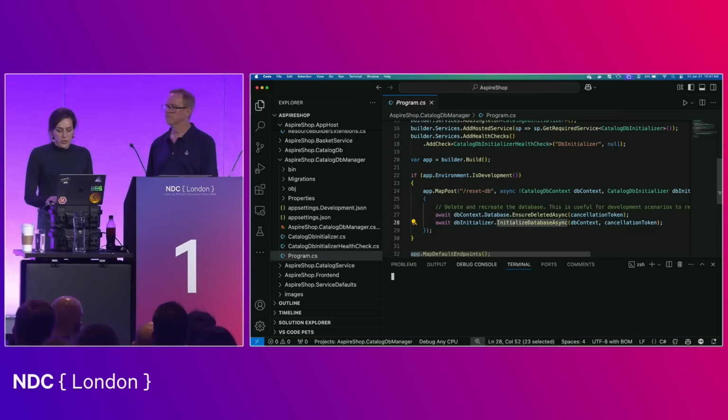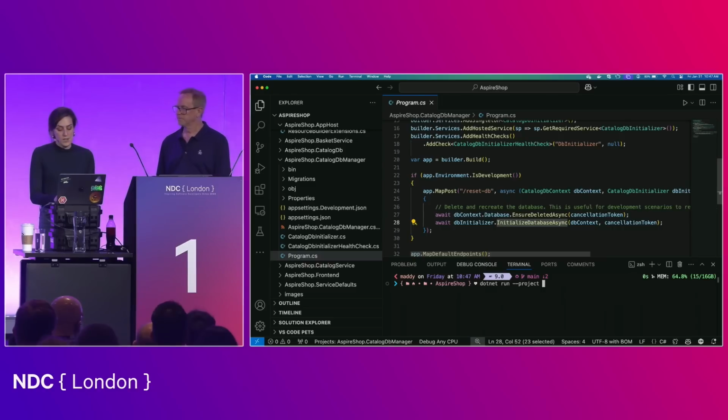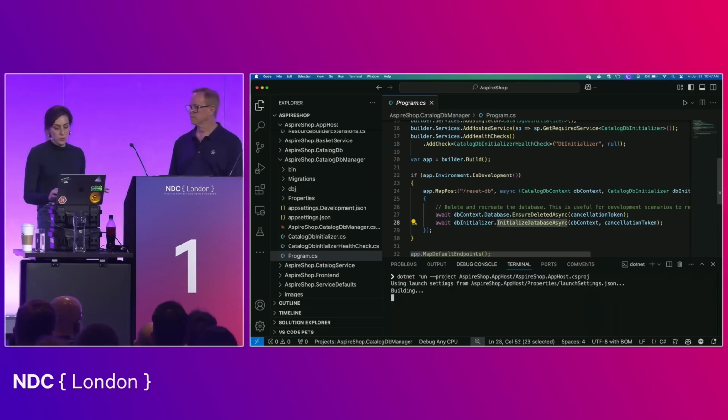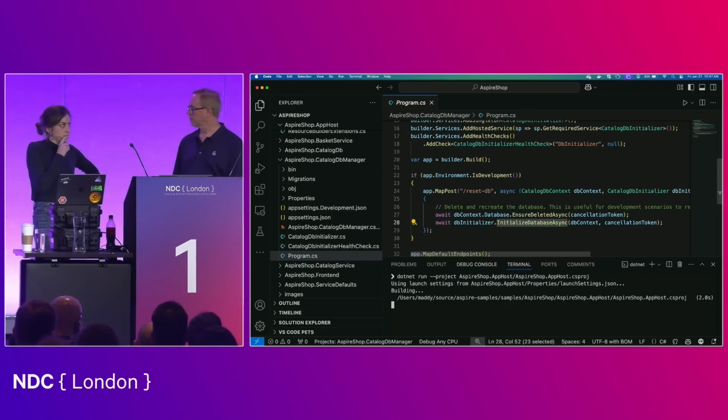Yep. So you go and you build a bunch of stuff, and then you add things to your database, and then you're like, okay, let me see what happens if this empties out. You could do the same thing with running like a database migration. We have that example somewhere. So let me run the Aspire Shop app host. So I can do this from the dashboard now?